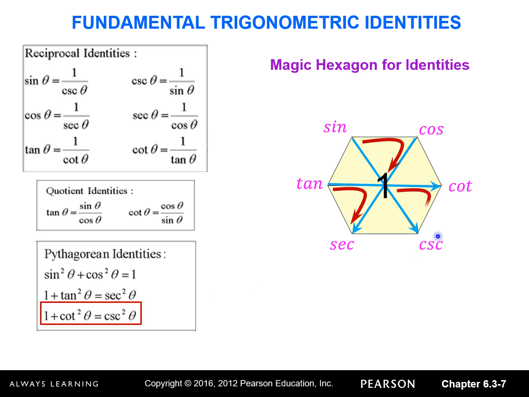Then for the last, the arrow is like that. So 1 plus cotangent squared is equal to cosecant squared. So that's it. Again, you can see that in Pythagorean identities, there are three curved arrows like that. The first one is on top: sine squared plus cosine squared is 1. Next is tan squared plus 1 is secant squared. Next is 1 plus cotangent squared is cosecant squared. So that's how you will remember all of this using the magic hexagon. It needs practice to memorize this. You can try, but if you have another way, you can do it.